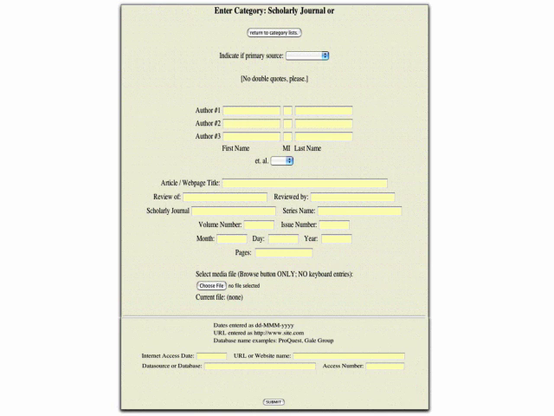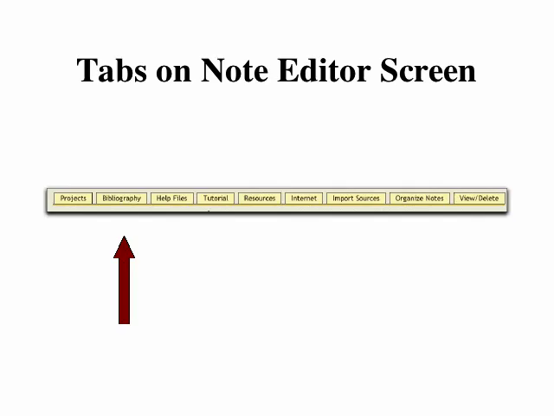Fill in as much information as you can. Leave blank text boxes for which you have no information. For example, if there is no volume number, leave it blank. PaperToolsPro will generate a bibliography and citation in the chosen style. Notice the bottom of each screen has text boxes and prompts to enter information for sources obtained online. When finished, click Submit. To see your bibliography, click the Bibliography tab on the Note Editor screen.